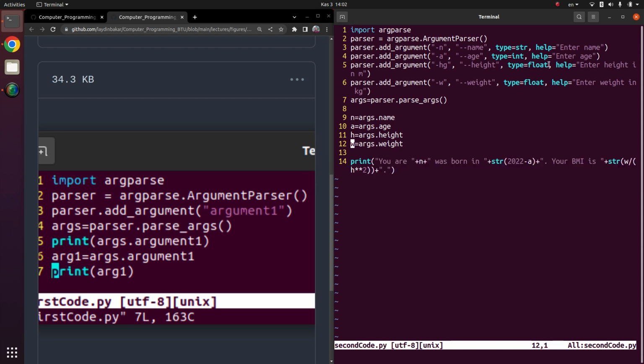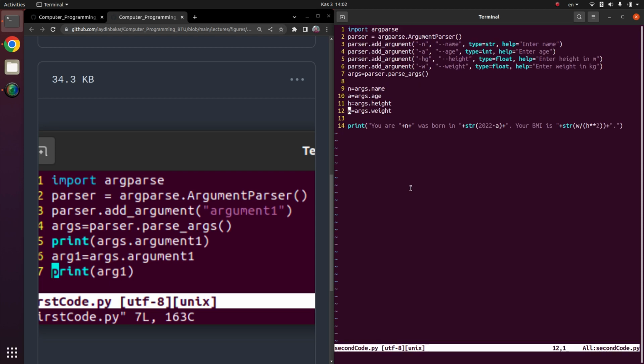If I had written string here for height, I wouldn't be able to make this mathematical operation here, right? I have a mathematical operation here which is w over h square, which is the calculation of BMI.